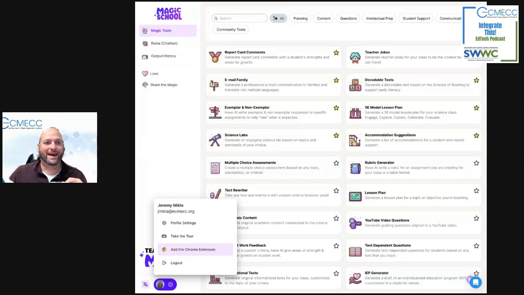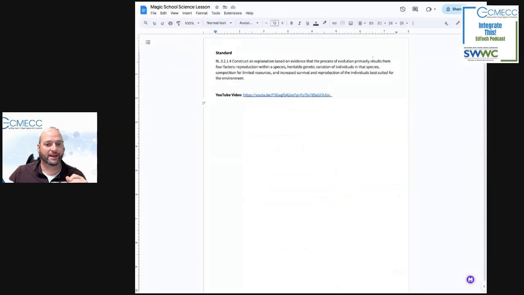Now, what's the benefit of adding the extension to what we have going on? I'm just going to show you basically what it looks like. Not only will there be the extension icon that appears on the top, there's also a Magic School icon that is going to appear in the bottom right-hand part of the screen where you can access Magic School.